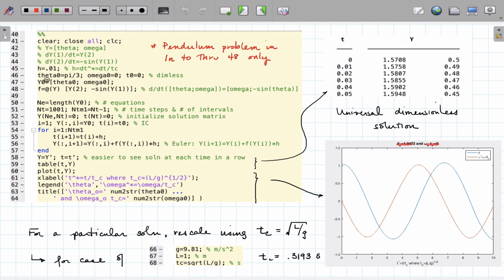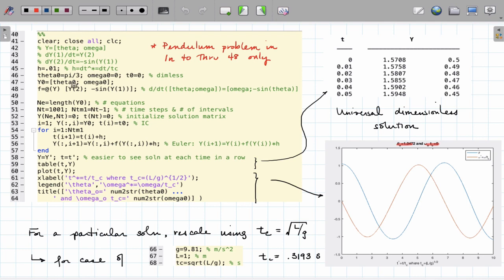We set up our time step, we have our initial conditions on theta and omega. We plug those into a single y naught vector here, and then we write our function that actually contains the derivatives in order for each one of my equations, using the derivative for the y1 variable, which is theta, and the derivative for the y2 variable, which is omega, written in order here in rows. So you can see they've just been translated down here. This is a vector value function, so I'm going to pass it y, which is a vector, and it's going to return a column vector.